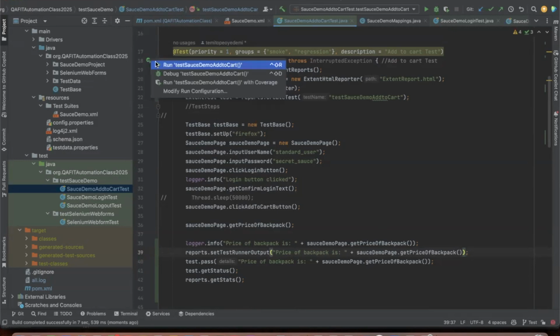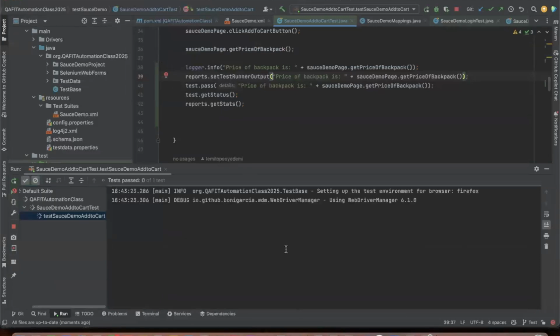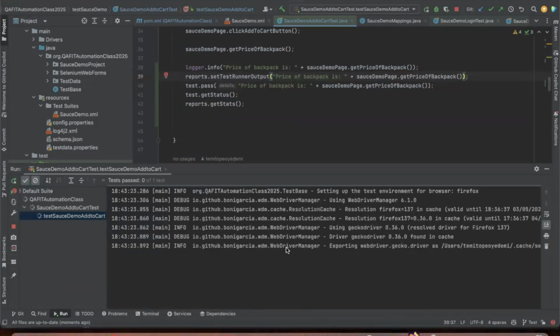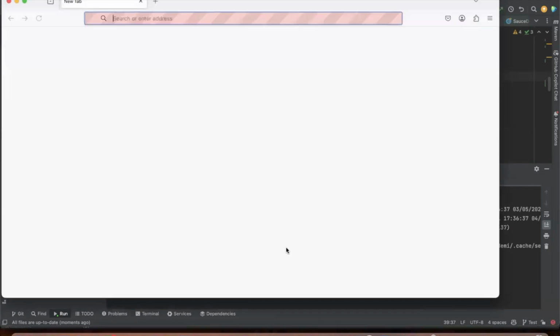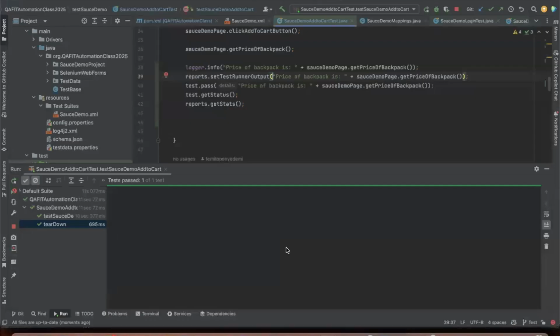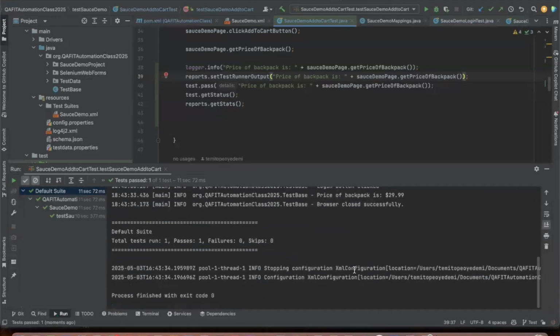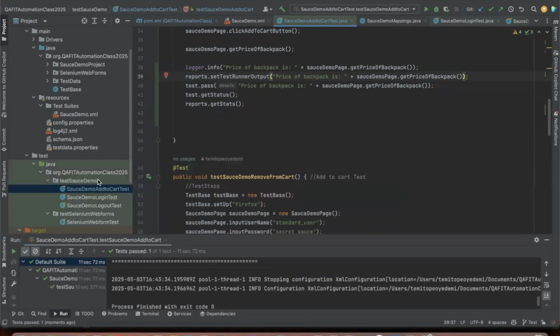Now let's run this. Okay, nice. So where did we ask it? It should be in the root directory, right?